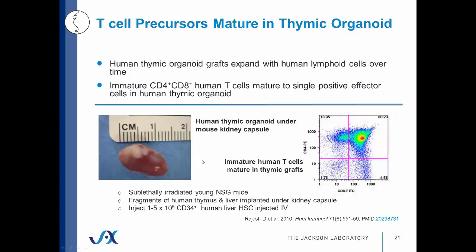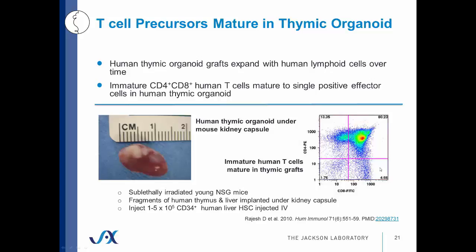You can isolate that tissue and then label the cells that are obtained from that using flow cytometry to ask the question, are these immature T cell populations, which are both CD4 and CD8 double positive, do they go to this human thymic organoid? Do they become functionally mature? And the way that you can recognize that they become functionally mature is, do they become single positive CD4 T cells and single positive CD8 T cells?